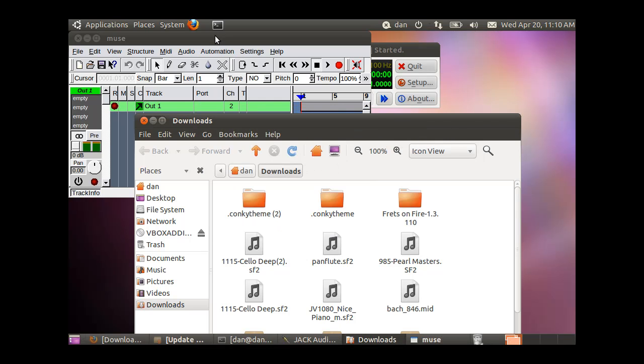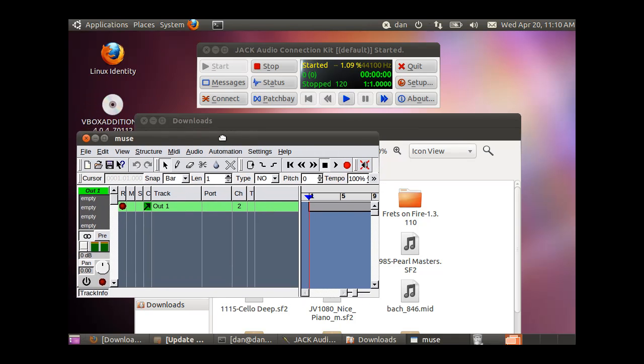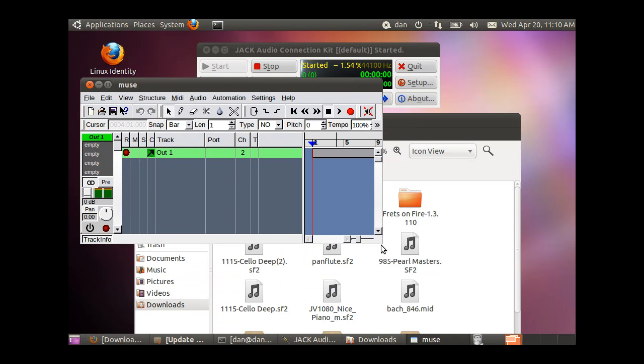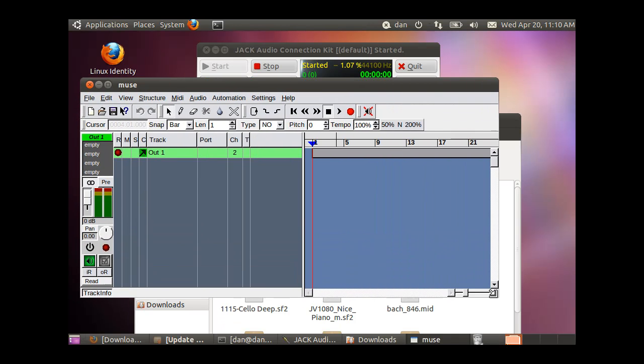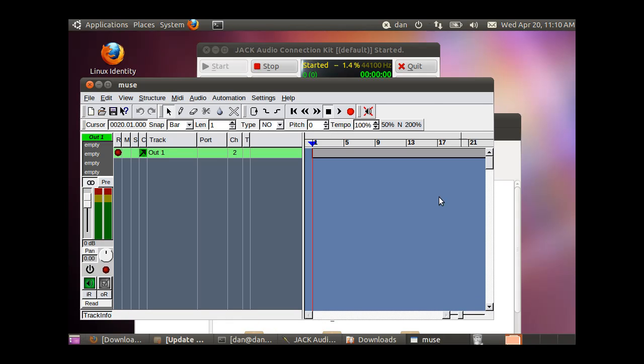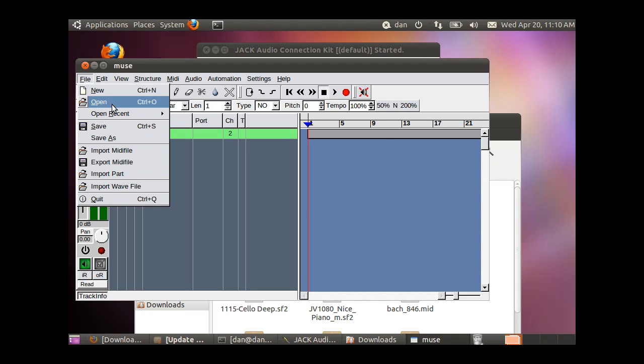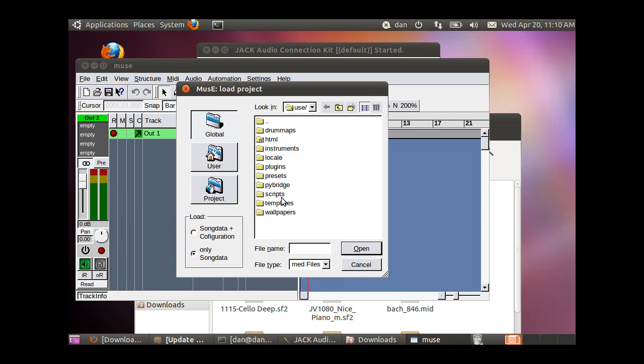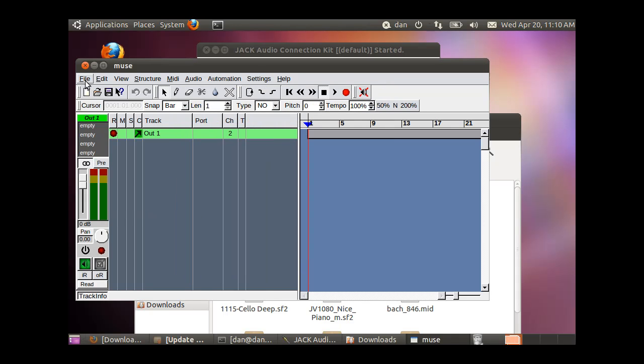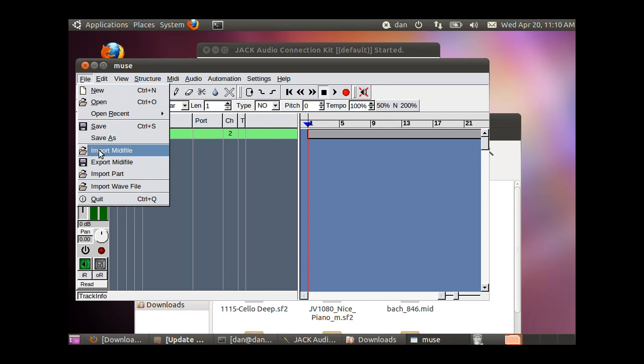And I'll close the tip window. And so here's Muse, and I can stretch this out a little bit. Is that big enough, Ray? That's fine. All right, and file open. No, import MIDI file. Okay, not file open. File, import MIDI file.